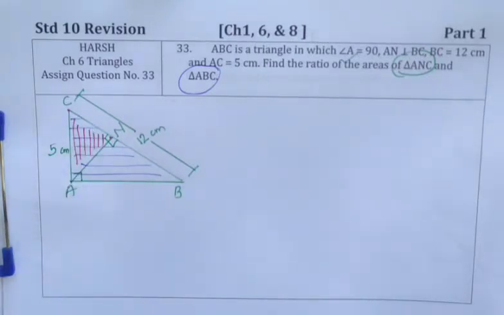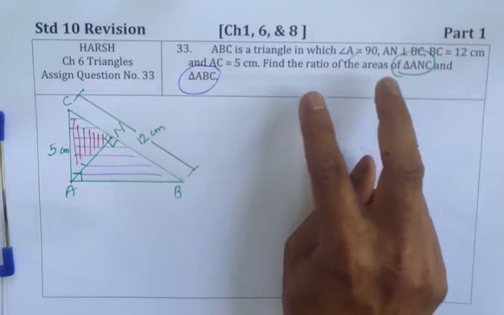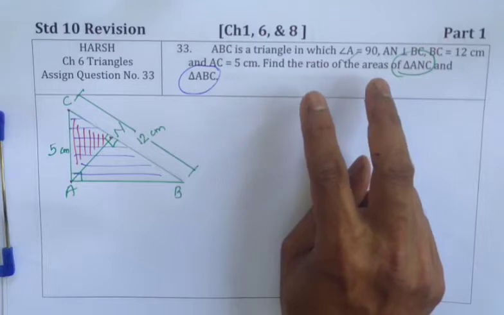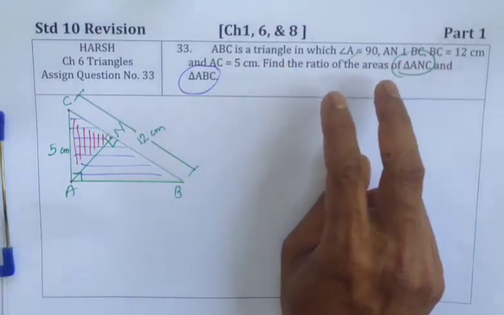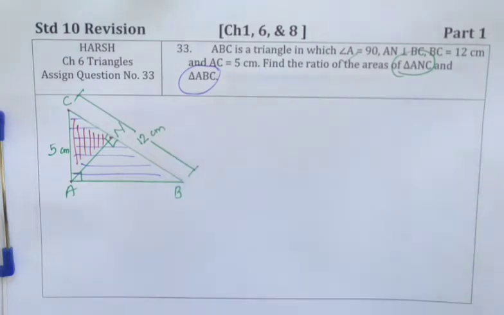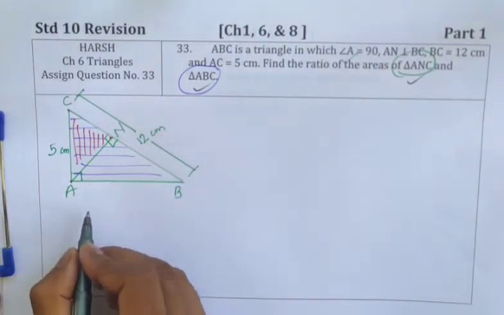Now you know very well they are similar. And when they are similar, you can use the theorem. Correct? When two triangles are similar, then the ratio of their areas is equal to the ratio of squares of their corresponding sides. Do you remember? If not, please revise. Learn all the results of proved statement as well as theorems, children. Please. Okay, fine. I'll have to prove this now. Okay.